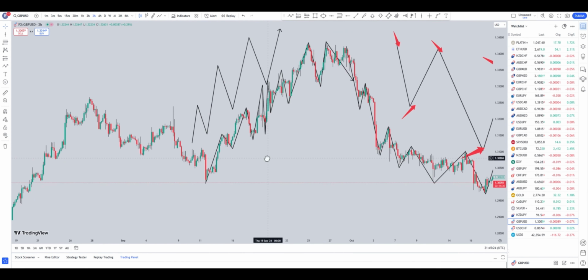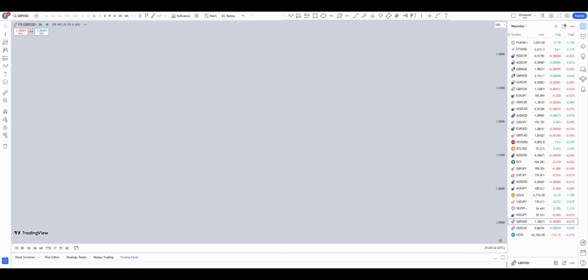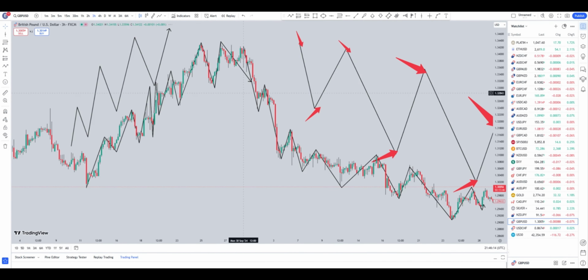There's also what we call a reversal. The word reversal simply means a change in structure. That means when we are changing from an uptrend to a downtrend, or from a downtrend to an uptrend. An example of a reversal is just here. We can see that here we are having an uptrend, and the market has been creating higher highs. You can see how the market has been going upward, creating higher highs and higher lows. When it's going up, it looks like a mountain, creating highs that are going upward.